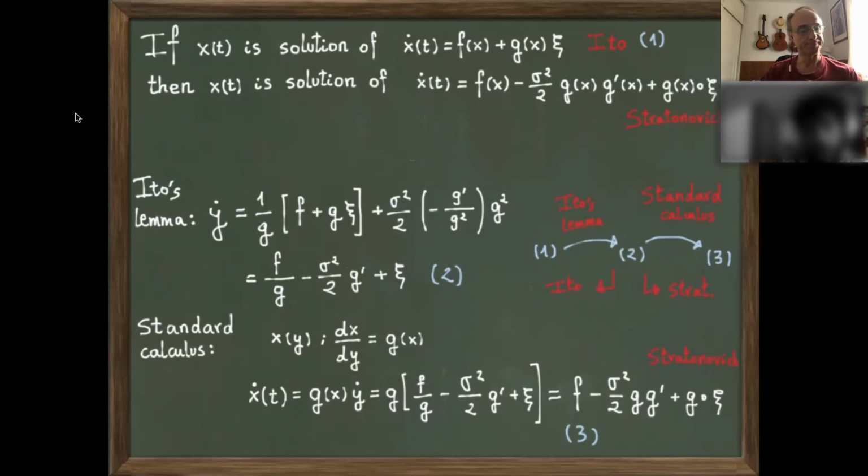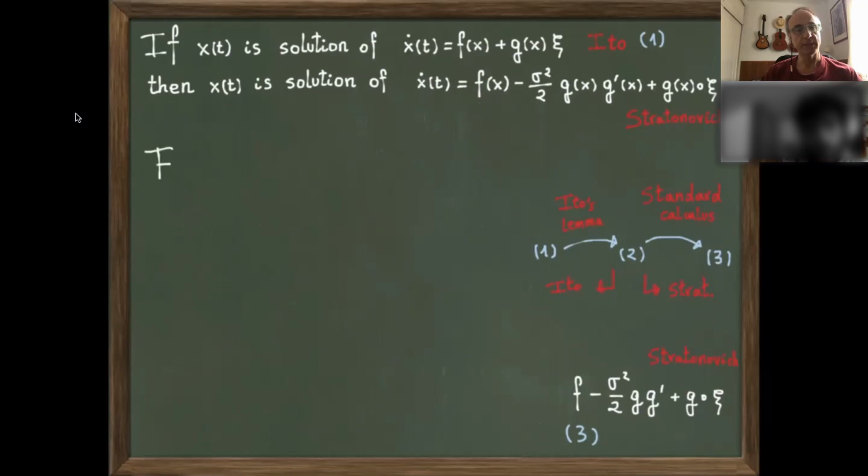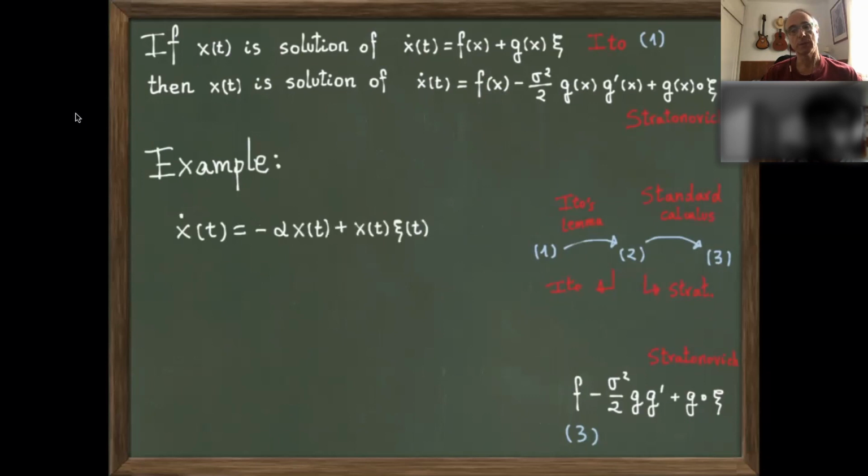Okay. So let me erase and let's do an example, because it is also interesting to do an example. So we have the equation that we have used now, which is this one. Well, I put now the noise with plus instead of minus. We have seen this example with alpha plus noise, but it doesn't matter. The sign of the noise doesn't matter. You see that we always have g squared, so the noise is symmetric under the change of sign, so you can replace plus by minus and the results are the same.